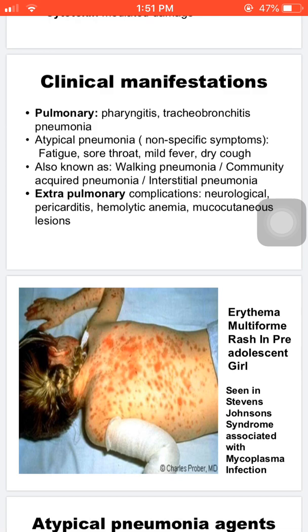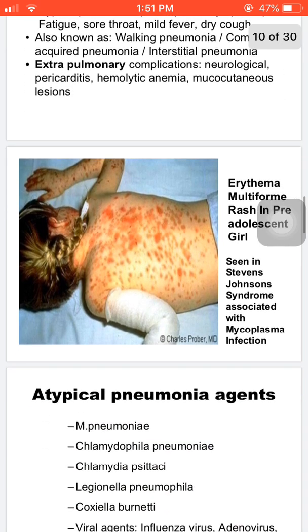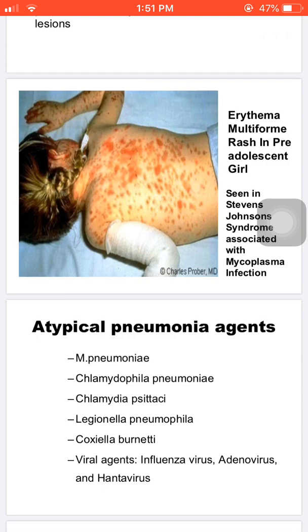Looking into the extrapulmonary complications, it causes meningoencephalitis, cerebral ataxia, pericarditis, coagulopathies, hemolytic anemia and a variety of mucocutaneous lesions. Talking about mucocutaneous lesions, let us look into one, Stevens-Johnson syndrome. You must have studied about Stevens-Johnson syndrome. It is seen in certain patients after use of certain drugs like sulfonamides, allopurinol, antipsychotic drugs, etc. But this manifestation, Stevens-Johnson syndrome, was also seen following Mycoplasma infection in certain individuals, where there is a diffuse rash all over the body which can turn into blisters and even result in death. It's an immune complex mediated disease which shows these mucocutaneous lesions.